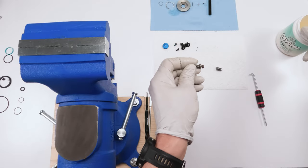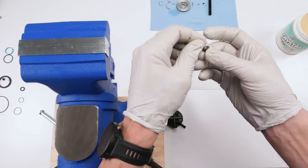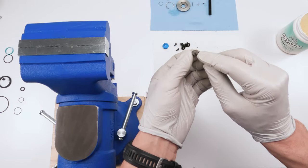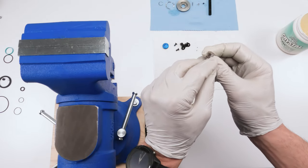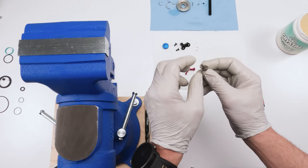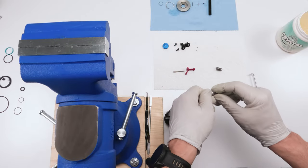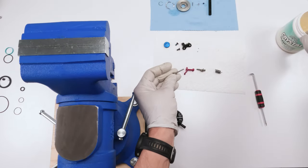Then we're going to take grease and put it on the cam. Now on the cam, if you notice over here, on this side there's a teardrop notch. On this side there's just a hole, and that hole is where the opposing side of the spring goes into, the non-colored side. So we're going to put some grease on our cam. Then we're going to put some grease on this shaft.